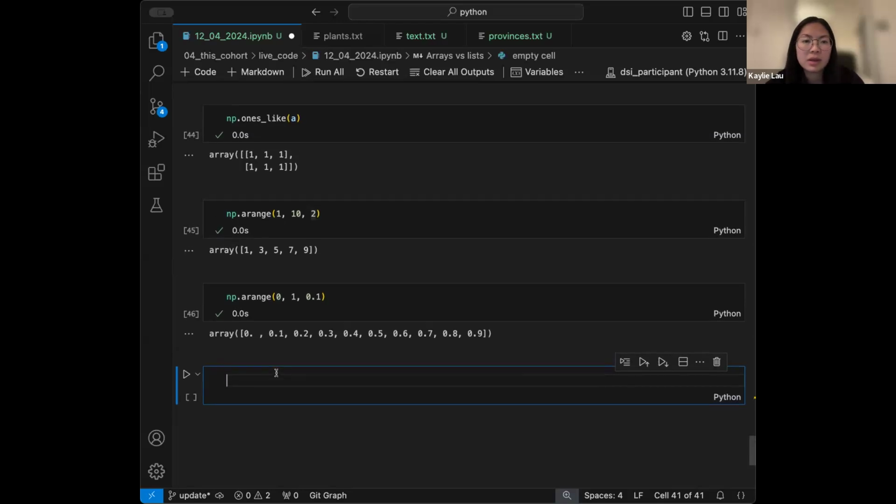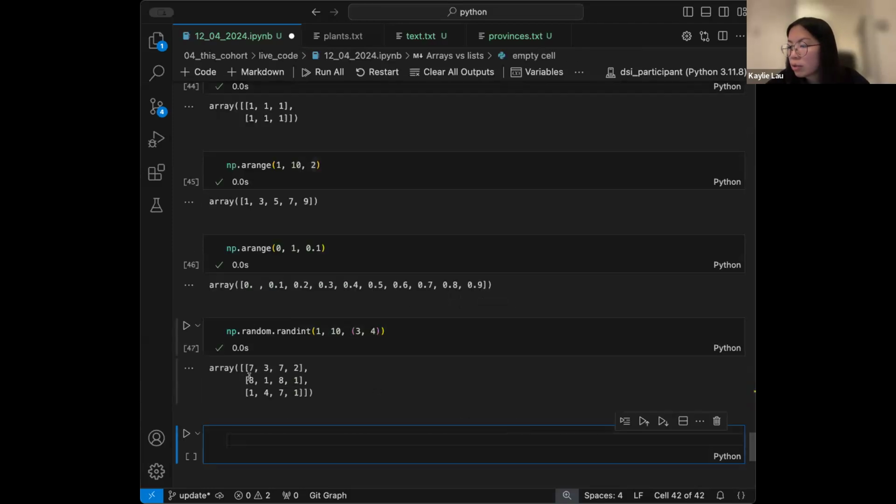Sometimes we want to generate random numbers, and we can use np.random.randint, and it's again going to have a start. So I'm going to start at 1, stop. I want the numbers to go from 1 up to but not including 10. And then you're going to have a tuple indicating the size, and I want it to be a 3 by 4 matrix.